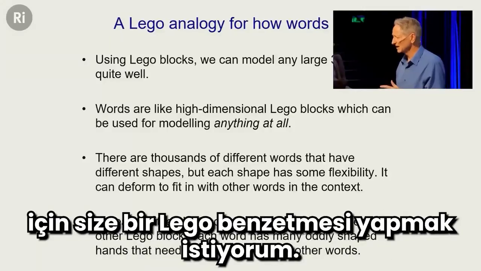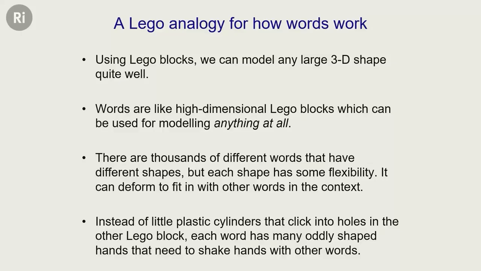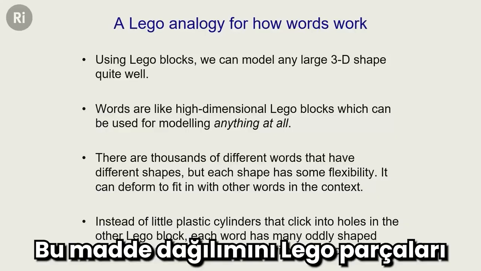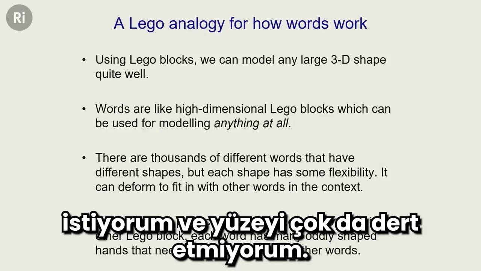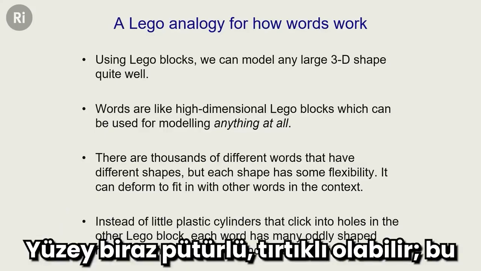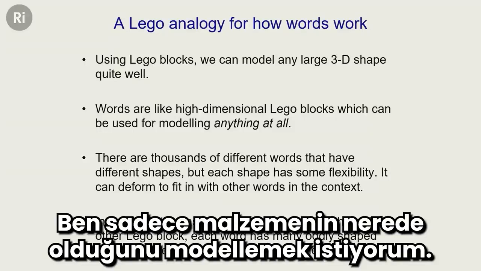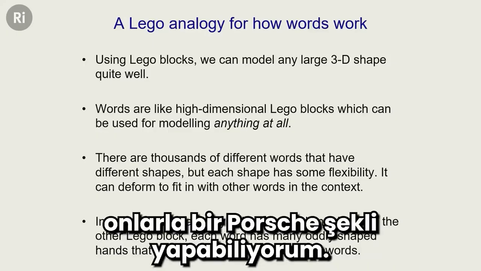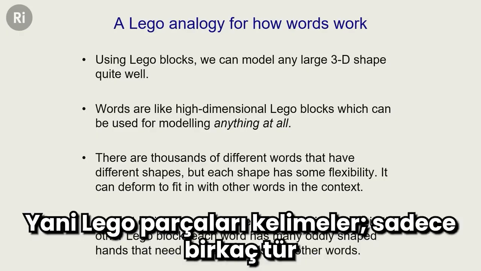I want to give you a Lego analogy now for how I think language works. Suppose I have matter distributed in 3D. I can model that distribution of matter by using Lego blocks. Suppose I want to model the shape of a Porsche, and I'm not too worried about the surface. The surface might be a bit jaggy, which wouldn't be very good at engineering, but forget that. I just want to model where the stuff is. I just have a lot of Lego blocks, and I can make a Porsche shape out of them. Okay, so language is like that, but it's for modeling anything.